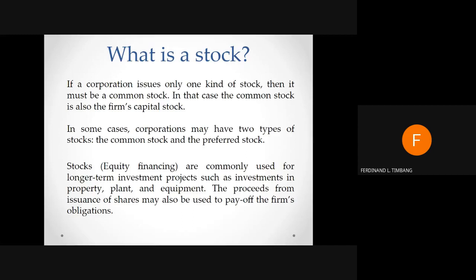Okay, so question or clarification? Actually, yung iba dyan, nabanggit ko na di ba? Naglalaro ba kayo sa stock market? Ay, wala nga pala, no? Wala pala nag-invest sa inyo sa stock market. Ako, nag-iinvest ako sa stock market, no?